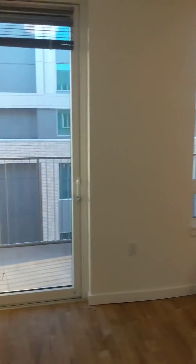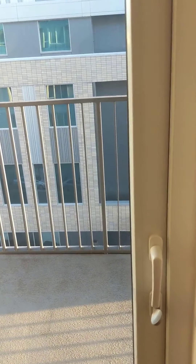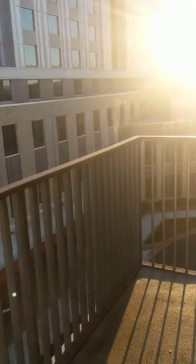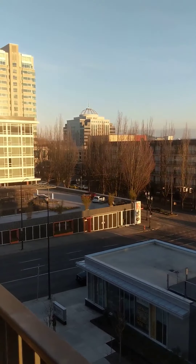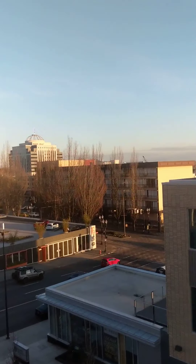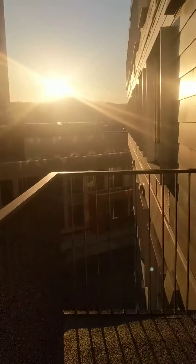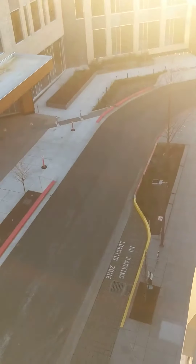Now let's make our way out to that beautiful balcony. It's just about sunset here, so we should get a nice view of Portland. You can see that beautiful sun coming down — it's not too windy up here so it's nice and quiet. Being a corner unit it's relatively unobstructed on the left. The hotel here does help with the acoustics, keeping a lot of the noise out and making this balcony a very peaceful place to relax. The other corner faces inward towards the community, and the driveway here will lead you right up to our leasing office around the corner.